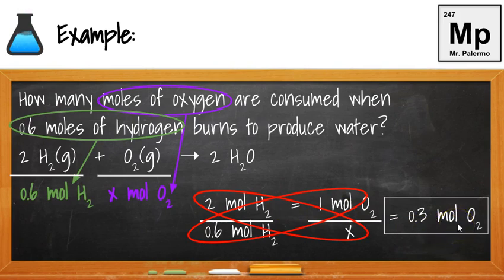Now I said to go back and see, are the ratios the same? So let's look at the original ratios. We have hydrogen to oxygen, so it's a 2-to-1 ratio. Just because we're changing the recipe, the ratios must be the same. So now we have 0.6 to 0.3, and if you divide both of those by 0.3, you get a 2-to-1 ratio. And we know that we have a correct answer.